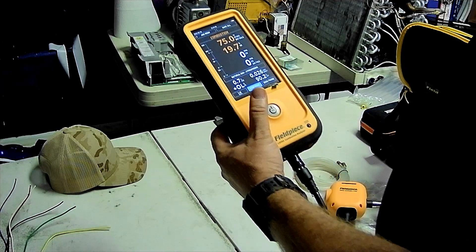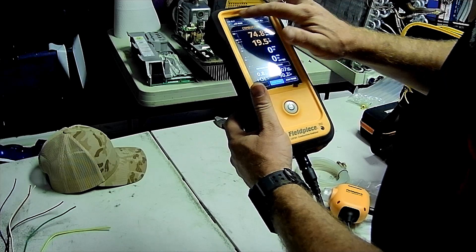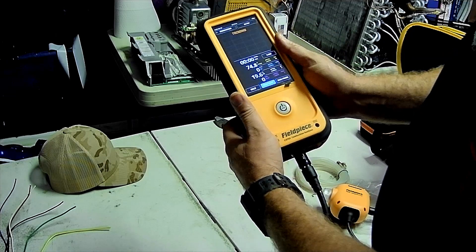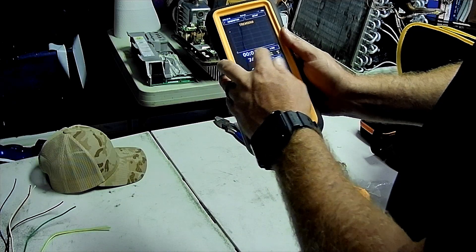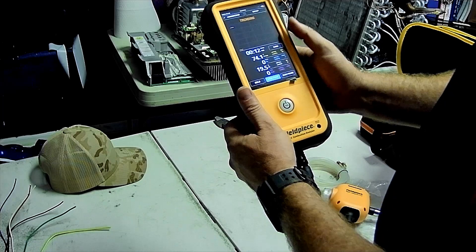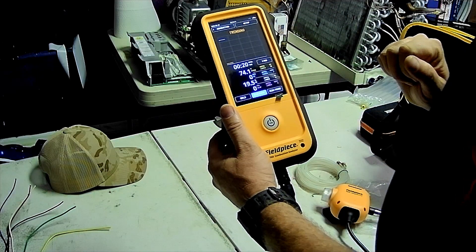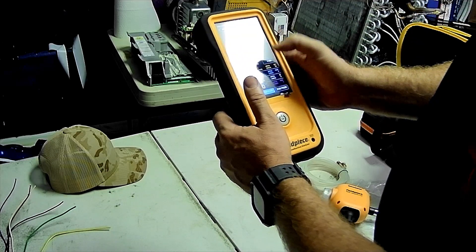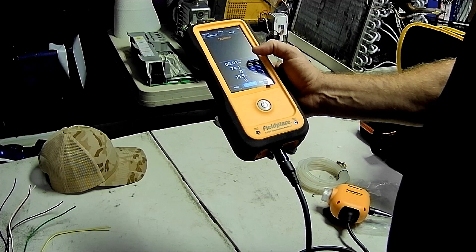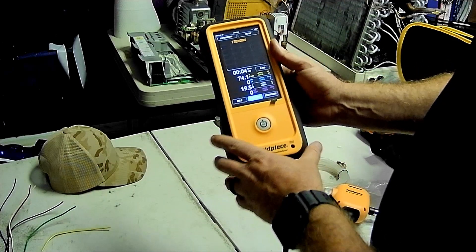It's operating now. There's a button to stop your pump — this is all touchscreen. You can go to the job menu and select combustion. There's a little graph: it shows your stack temperature, parts per million of CO, O2 in the stack, and parts per million of free air CO. There's a little trending graph on here, which is cool. You can set the graph duration for one, two, five, ten, or twenty minutes.